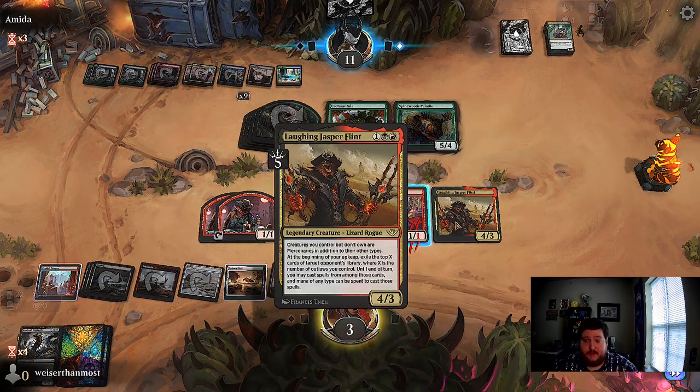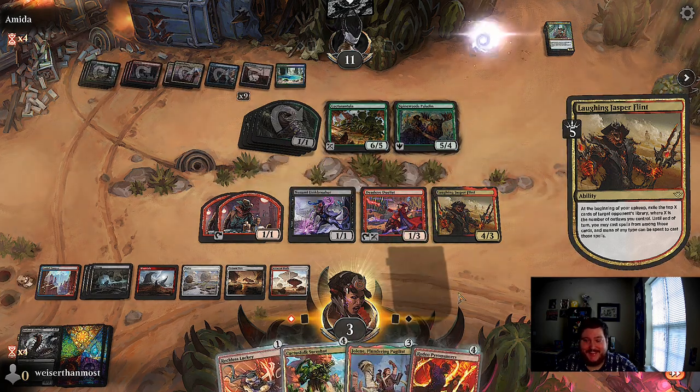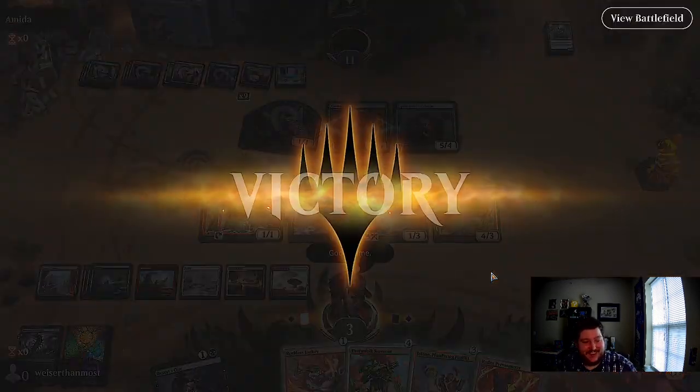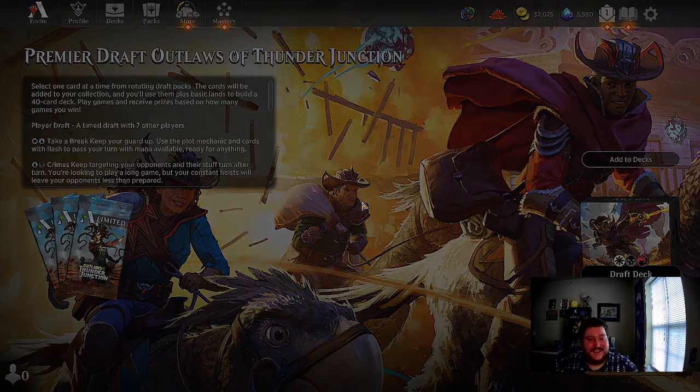So they're at 5, and Jasper Flint's at 5, so yeah, that's, we milled somebody out with Rakdos. That is so sick. Okay. Greedy deck got too greedy, I guess.